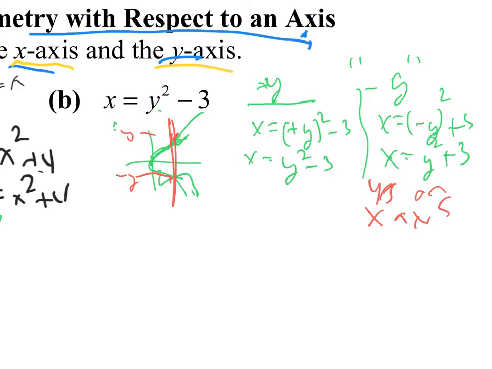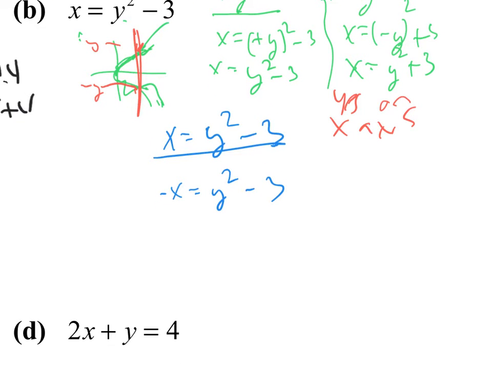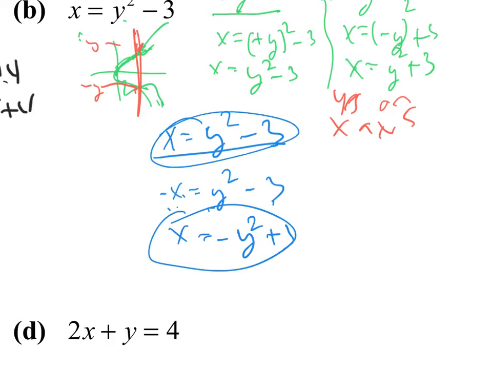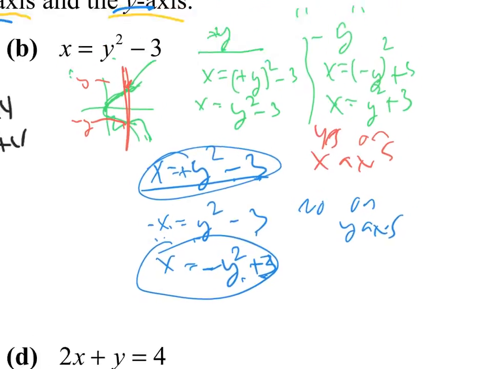Let's check the y-axis. That means you have the regular x, that's the original problem. Now, what if x became negative? Negative x, is that identical? Well, you should be able to say to yourself, no, it's not, because if I solve this for x, will it come back to the original? So I divide everything by a negative, x equals a negative y squared plus 3. Is this the same as this? No, you can even tell just by the minus 3 and the plus 3. Forget that there's a minus here and a plus here. So it's no on the y-axis. No symmetry on the y-axis.